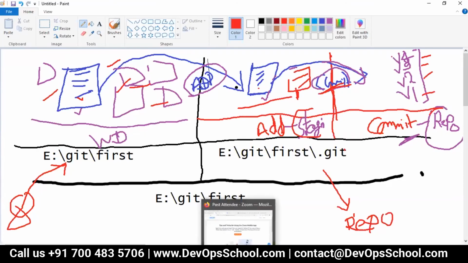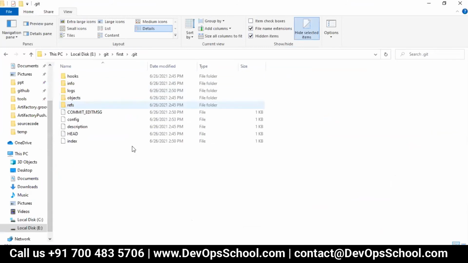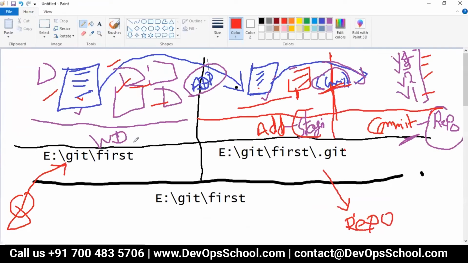What is staging and what is repo? I will not confuse you too much getting inside this place. This is the place you have two areas, staging and repo. I'm not complicating it, but the flow, did you understand that now, all of you? What happens when you do the git add? What happens when you do the commit? Git add means it goes to the staging area. Git commit means from the staging area, it goes to the repository.